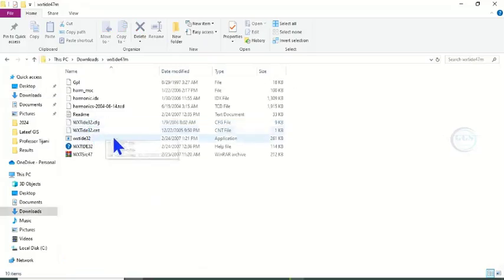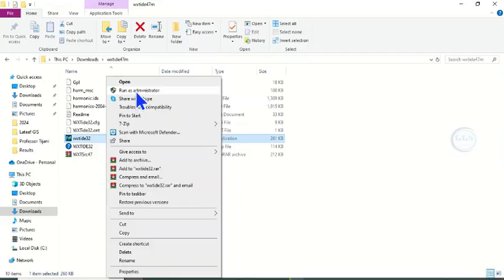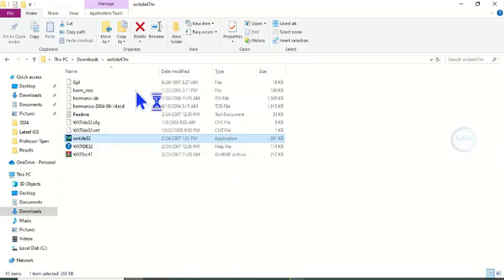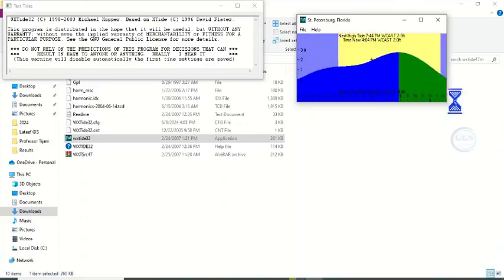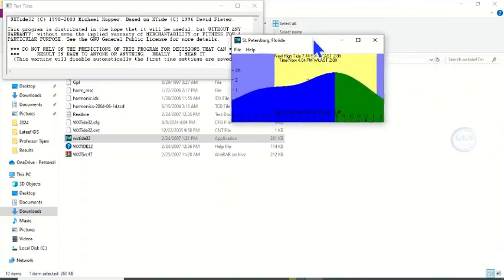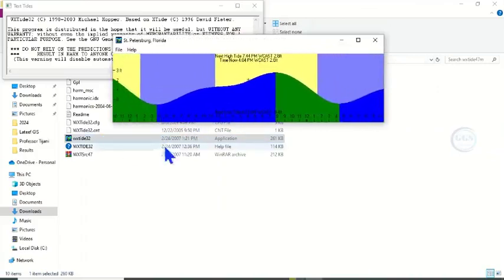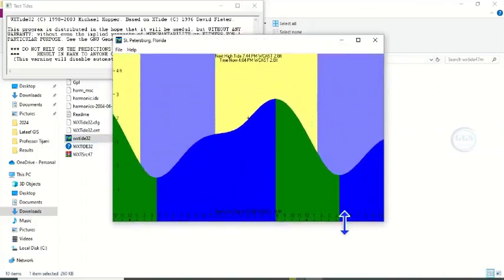Then open it. Come to the application. Right click it. This is it. Then click on run as administrator. So it will open the software like this. Then you can expand this. You can expand it, or you can bring it to any corner of your choice. You can expand it like this.